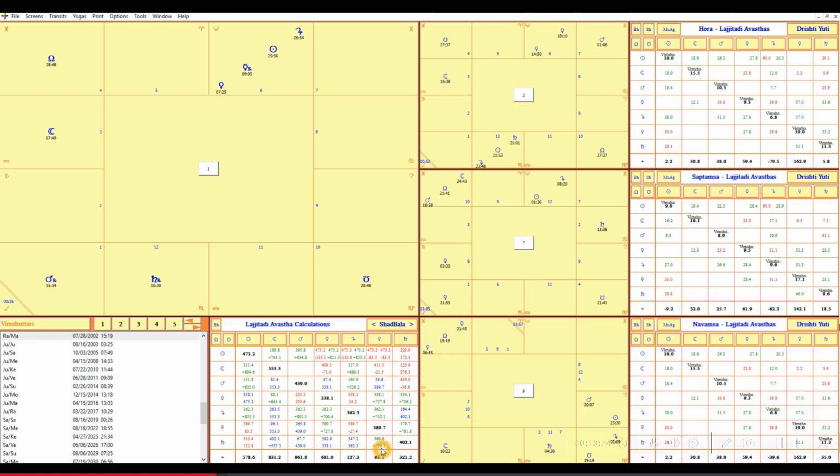Because you'll remember, if the planet's in good dignity in a particular Varga, in a good avashta, like if it's exalted, in the Dipta, the radiant avashta, then it only gives all of its good points, all of its delighted points. It doesn't give any of its starved points, right? So if we see a low number, we need to focus on it. All right, so Venus, we need to focus on it.